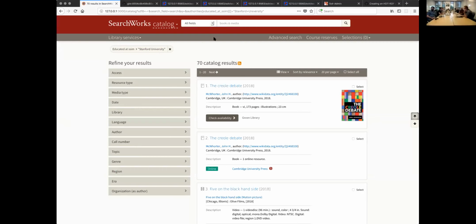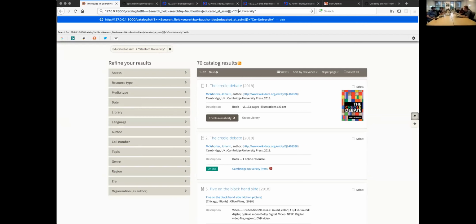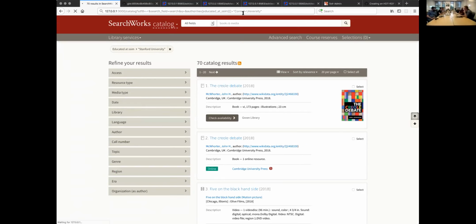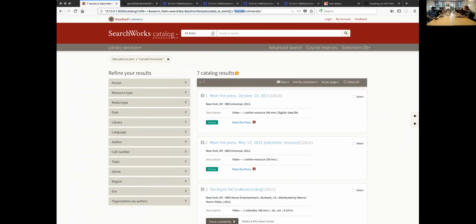And our MARC records have no notion of where these people were educated. The education is coming out of Wikidata itself. We can say Stanford, we can say Cornell, we can say Princeton and pull back different segments of this.